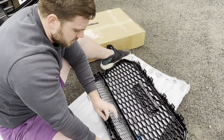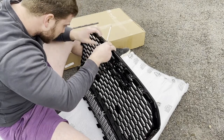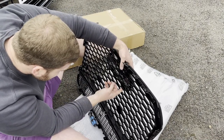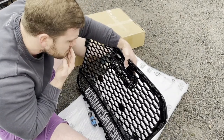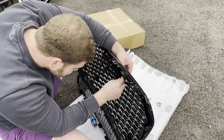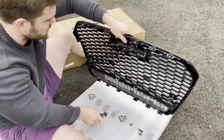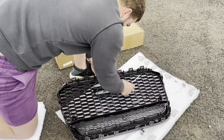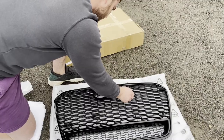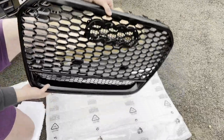Here you can see me trying to line it up and make sure it is in the middle, because I was a bit paranoid it was going to be slightly offset and look a bit weird when done. Because it was so fiddly I didn't want to do it over and over again, so I had to make sure it was dead centre first time round. There we go — for me that is dead centre. Lovely.